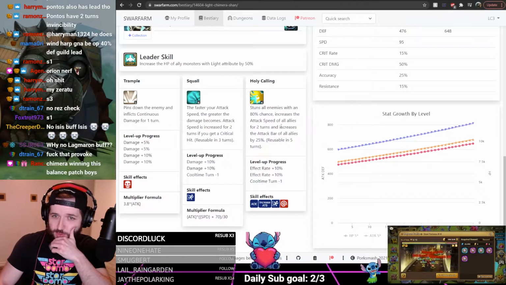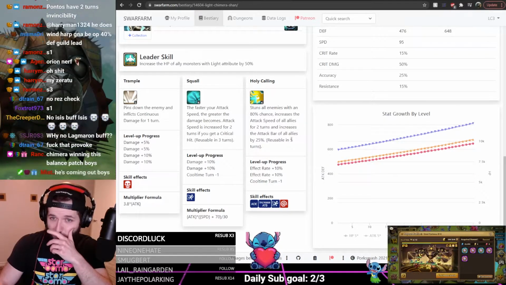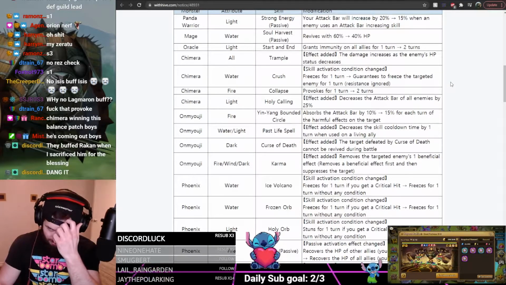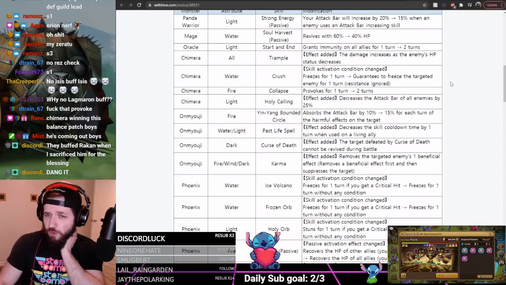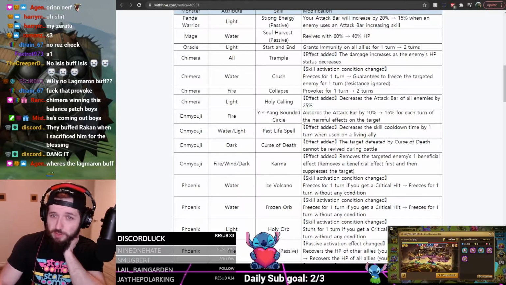Stuns the enemies with a 100% chance after skill ups. Increase the attack speed of all allies. And increase the attack bar of all allies by 25%. And then decreases the attack bar of all enemies by 25%. That's kind of similar to Charlotte now. Very similar to Charlotte. No lag buff, unfortunately. He's already OP though, don't worry.